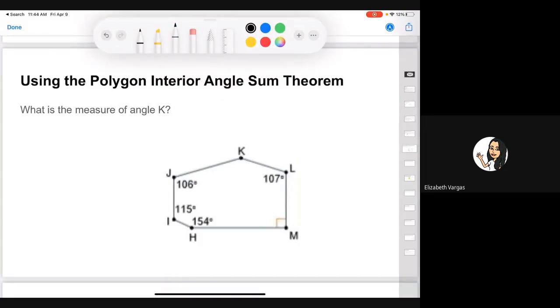Okay? So say we have something like this. Here we're asked, what is the measure of angle K? So we're looking for the measure of this. The first thing we know is that K is an interior angle. So I want to solve for what the sum of all my angles has to be. There's 1 side, 2 sides, 3 sides, 4 sides, 5 sides, and 6 sides. So this polygon has 6 sides. I want to solve the sum of my interior angles, so I'm going to use this equation. N is equal to 6.